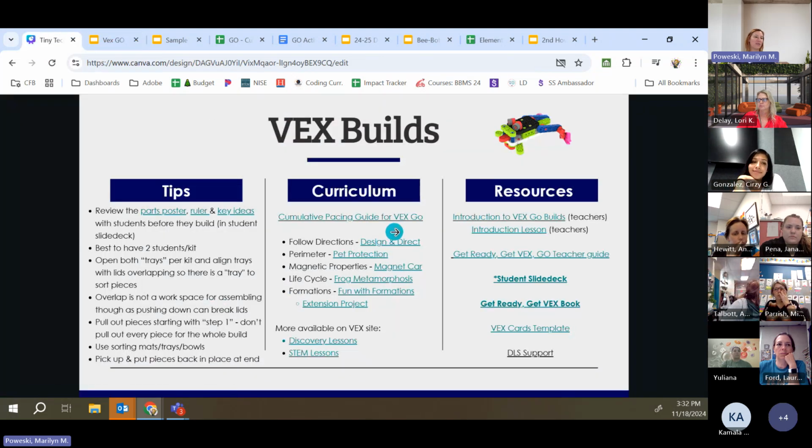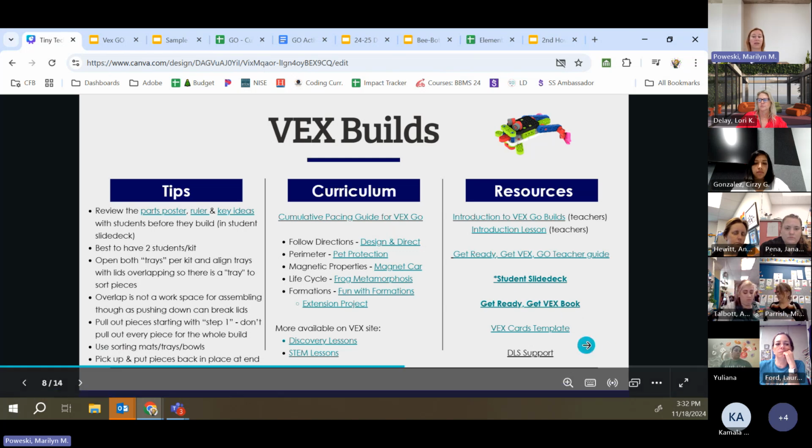And again, just want to emphasize, do not add this to your plate. Substitute out something else, some other formative assessment that maybe wasn't as engaging or didn't work as well, or you taught it last year, but it wasn't really very fun, or the kids didn't enjoy it. Substitute something else out. Let us help you find something, or look through the lessons to find something that works for what you're doing in the classroom already.